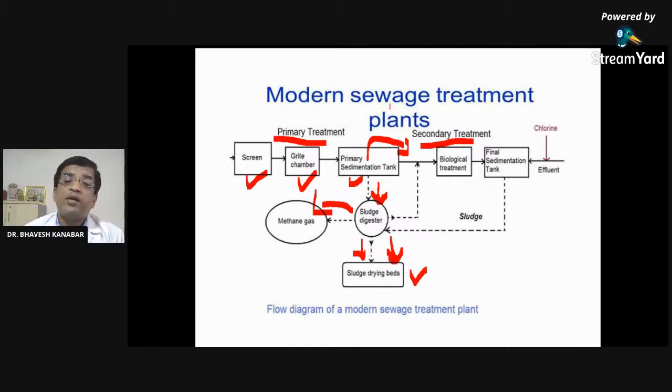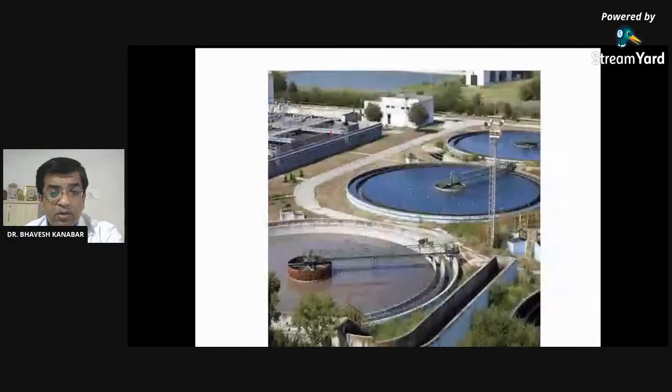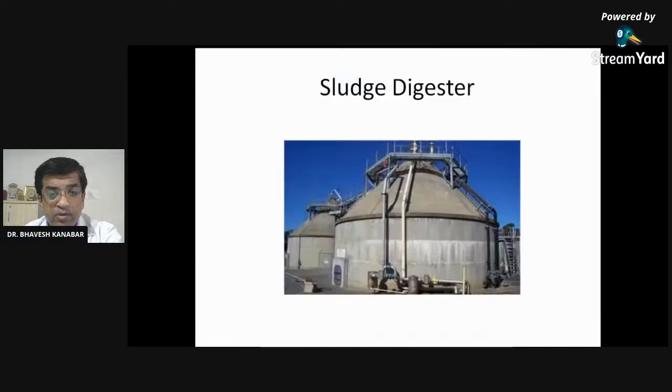In a sewage treatment plant, there is a presence of laboratory. After this, the effluent is also subjected to laboratory testing in form of the testing of the impurities. So pre-treated sewage and post-treated sewage can be compared in the laboratory to know the biological oxygen demand as well as other chemicals which are present in the sewage. So again, these are the photographs of the sewage treatment plant. We have already discussed about this. This is sludge digester. Inside this big chamber, sludge is digested.